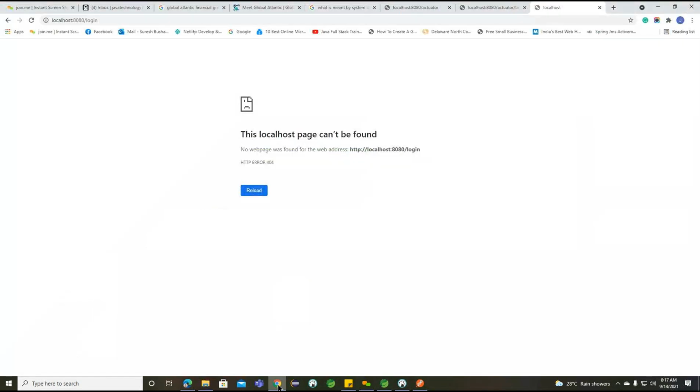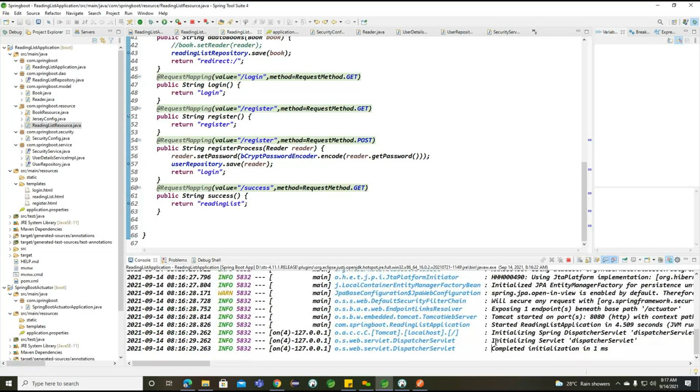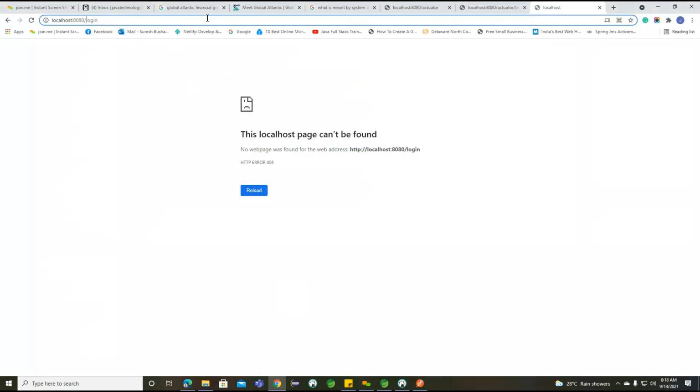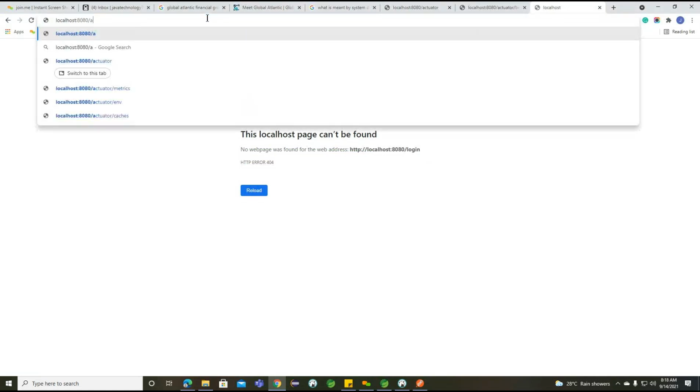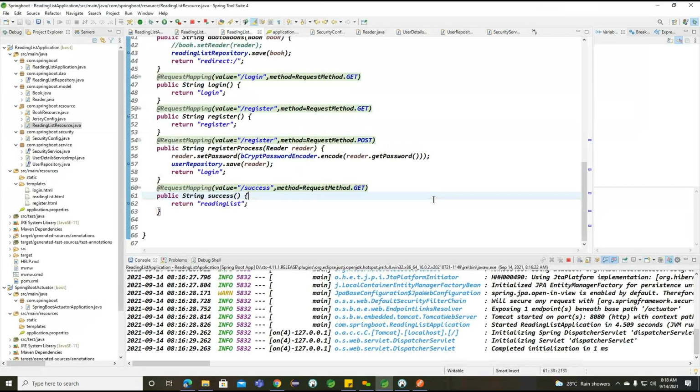The application started and it is moving into the login page.